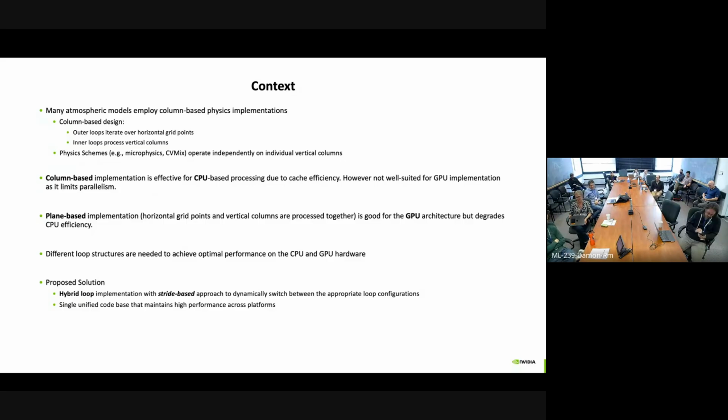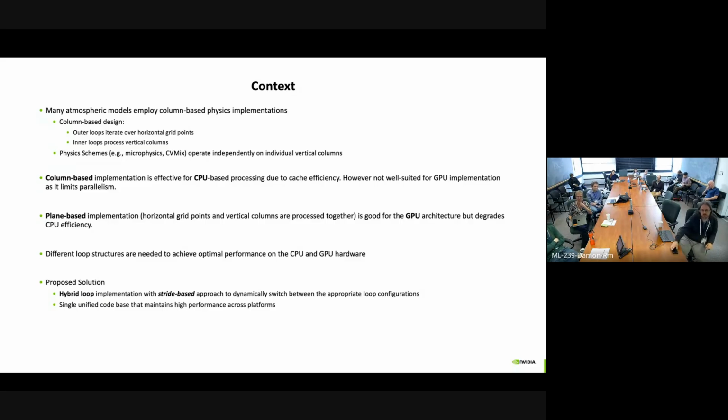The alternative to the column-based implementation is the plane-based implementation, where we have all the loops that iterate over horizontal grid points and vertical grid points together so that we expose more parallelism on the GPUs. But the counter-argument is that it would degrade the performance on CPU because now we are working on higher memory that would have more cache misses.